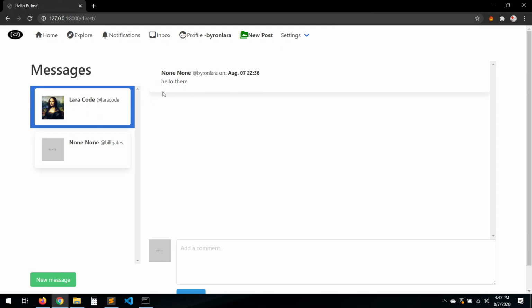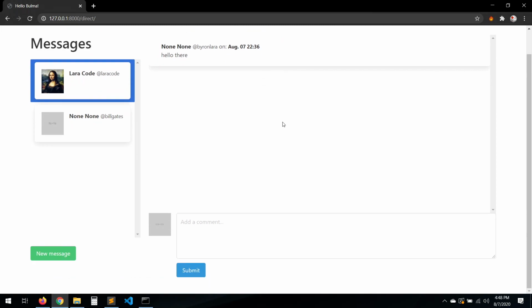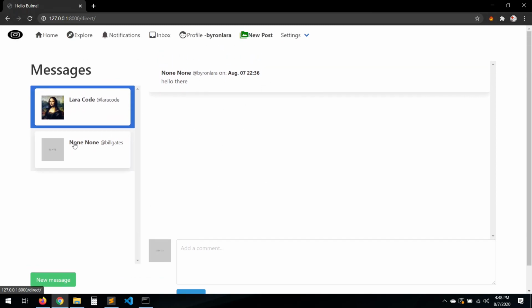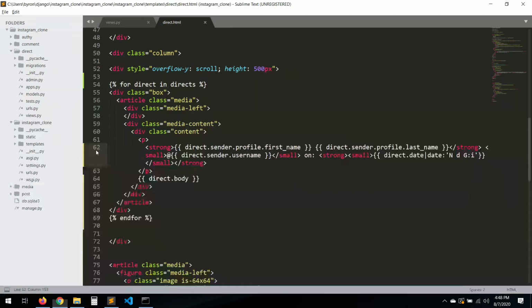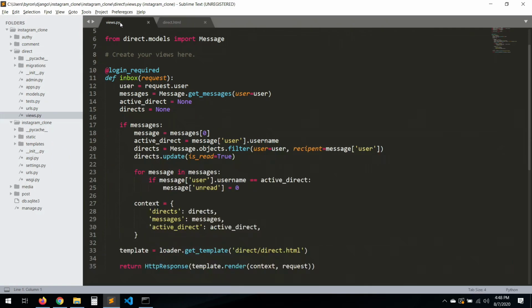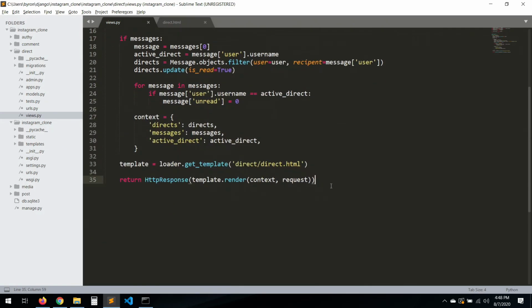If this is the person, like let me see. Yeah, me sending to that person. Yeah, our direct is working now. Let's work with the other one, because when we click on this one, it doesn't load the message from this user, right?